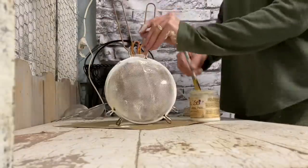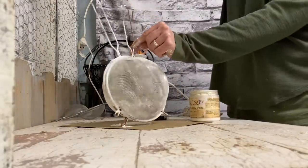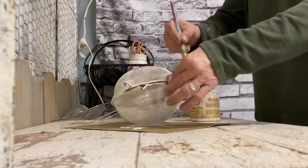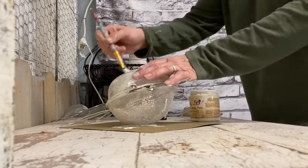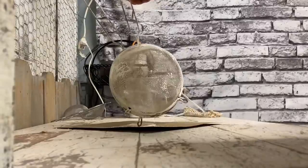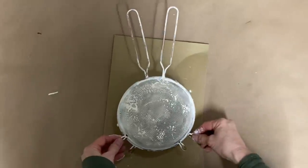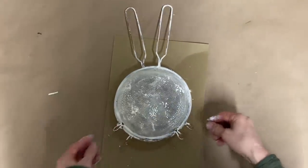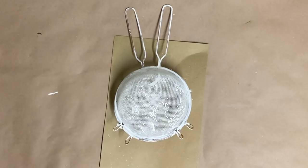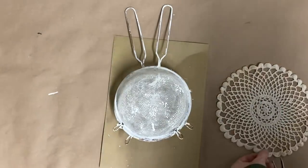Now I'm just kind of haphazardly painting the outside. You don't have to worry about really good coverage here because we want this bunny to look kind of old and grungy. These can also be done with little small strainers from the Dollar Tree — just take those little plastic things off; you have to bust those off with a hammer.